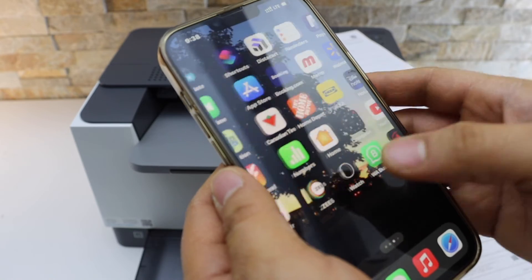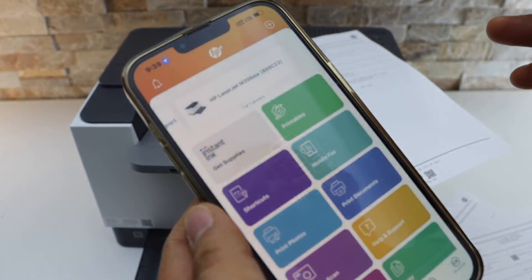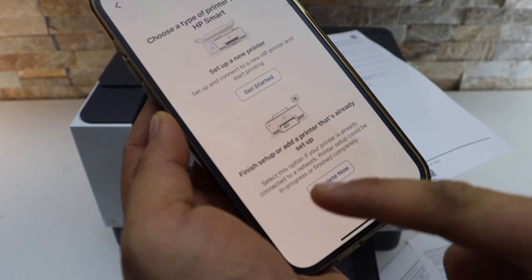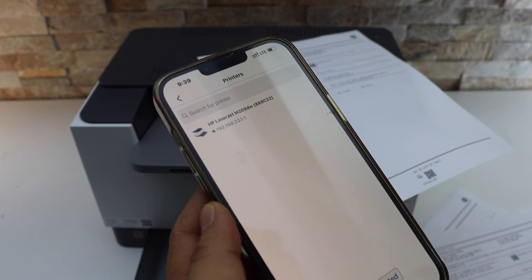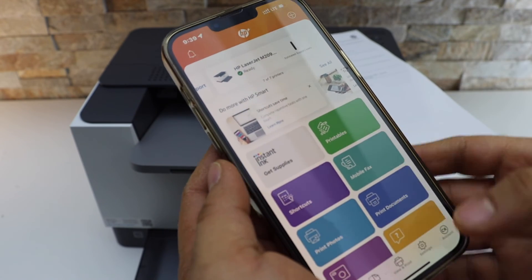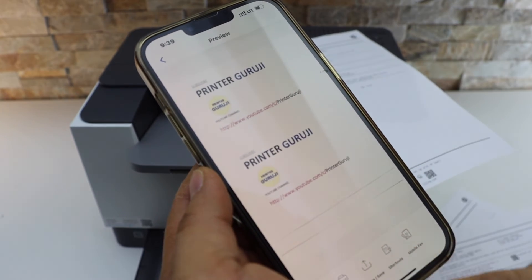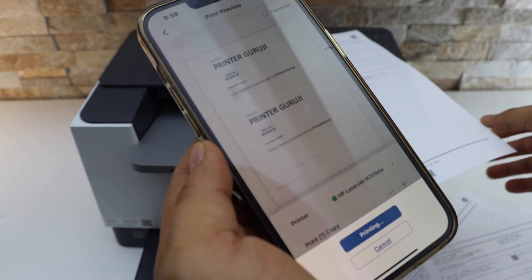Go back. If you want, you can start printing. For example, I'm going to print a document. You can also download the printer app — click the plus button on the top, select the printer, and it will show up on the next page instantly. Select the document you want to print, send the print command, select the printer, and it's done.